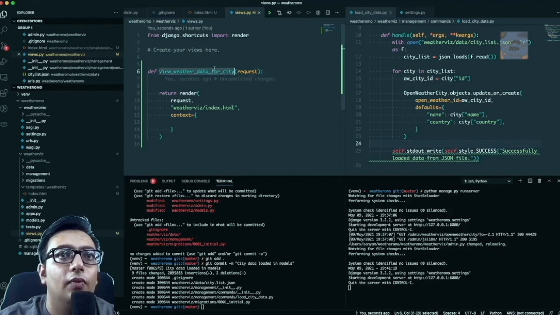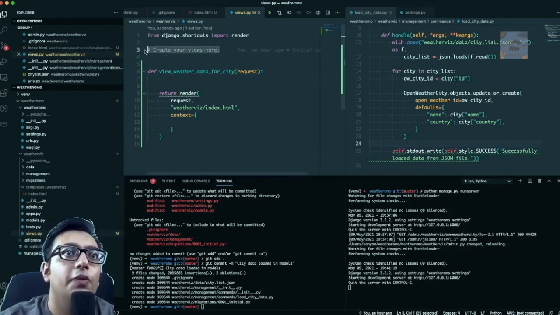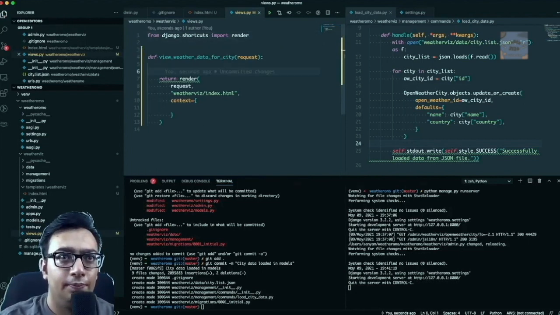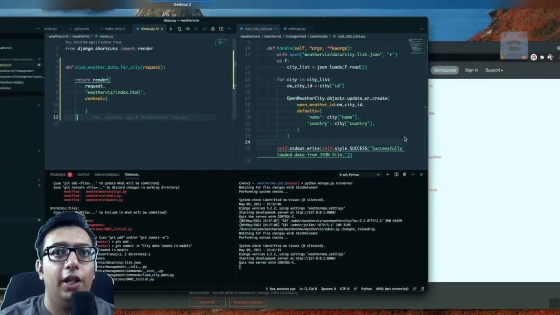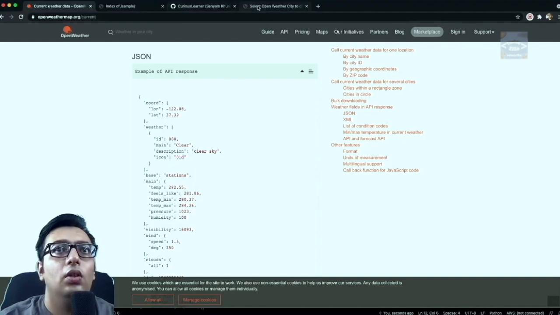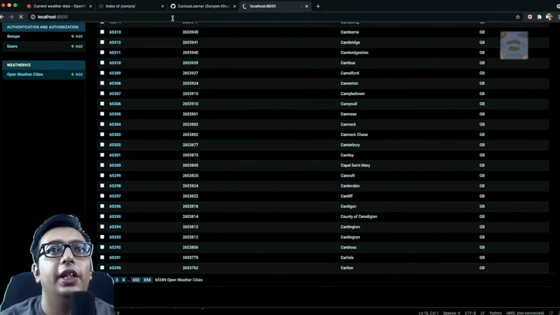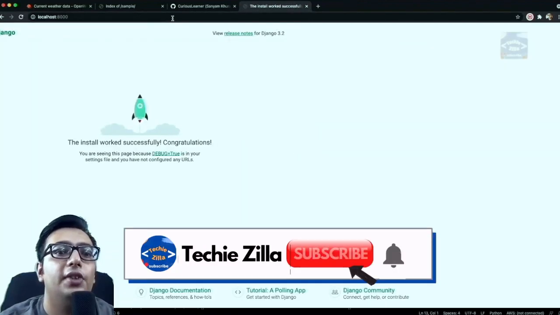We need to connect this view to a particular URL so that we can view it in our Django app. So if I go to localhost 8000, which is the index page, I still have the Django page, right?